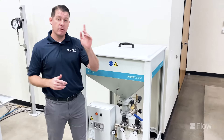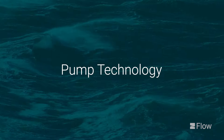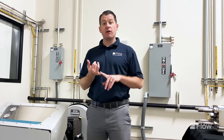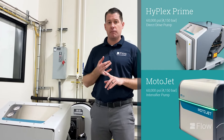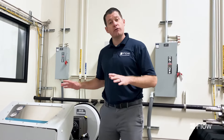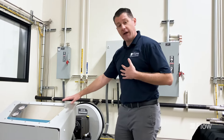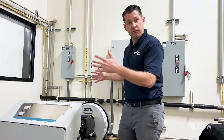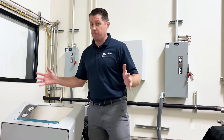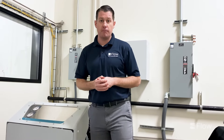Let's go out to the pumps and look at some of the pump options available for the Mach 100. With the Mach 100 waterjet, you have several different pump options, including both a direct drive and an intensifier pump. Those range from 55,000 up to 60,000 PSI and can be configured with multiple different horsepowers. What you see here is our HyFlex Prime direct drive pump — very small, easy design, so you can easily locate it wherever you want within a shop. We can also pair the Mach 100 with an intensifier design pump.